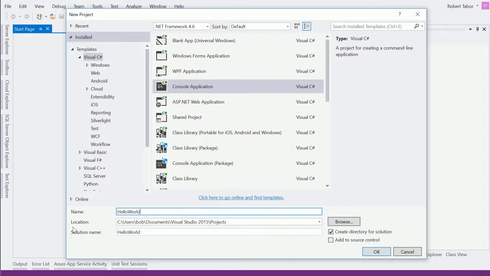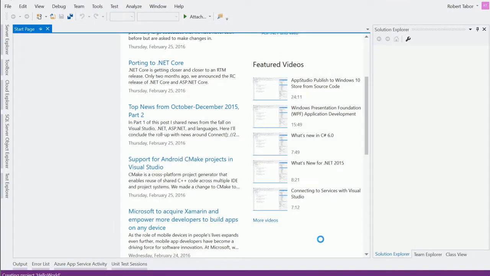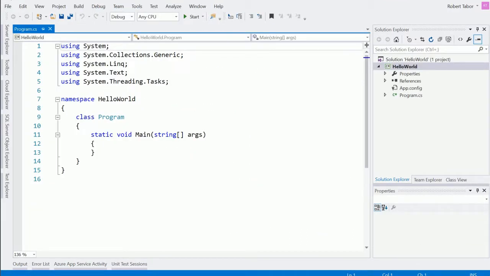Alright, so I want you to select that, and then we're going to rename this project to HelloWorld. Now notice I used a little naming convention where I use a capital H in Hello and a capital W in World, and I don't use a space in between the two words. That's just a naming convention that I came up with to help me identify projects a little bit easier, something I recommend that you follow. We shouldn't have to make any other changes in this dialog. I'm going to go ahead and click the OK button. And Visual Studio will go off and now create the starting point of a console window application for us.